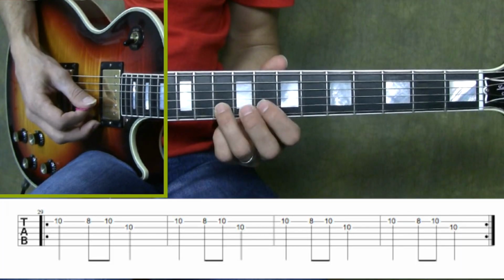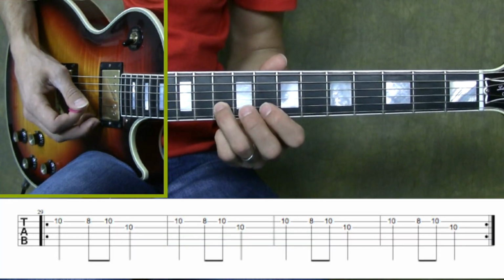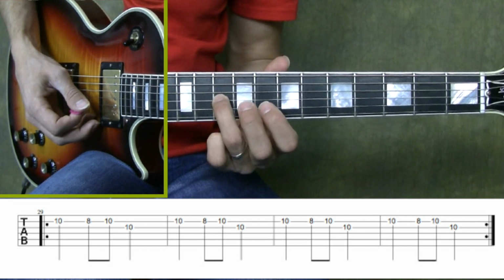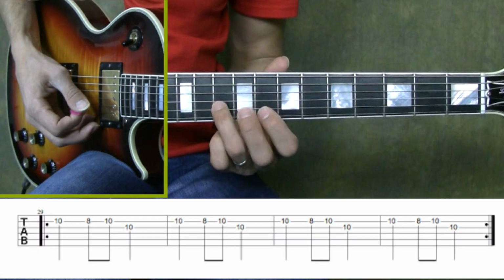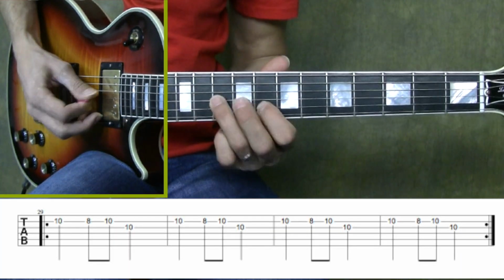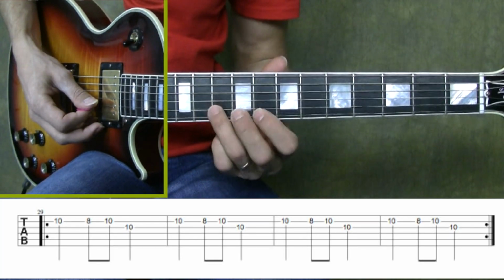So one thing you'll notice on this part, as I'm playing these notes on the 2nd string, and I come back to that 10th fret note, I'm going to need to jump down to the 10th fret on the 3rd string. This can be a little bit tricky to do since I'm using that same 3rd finger to move down to the same fret on the next string.